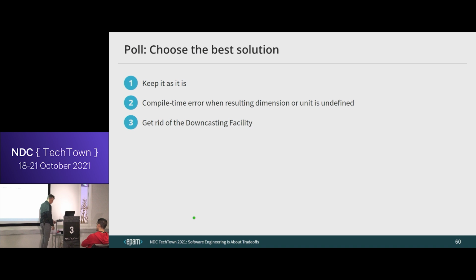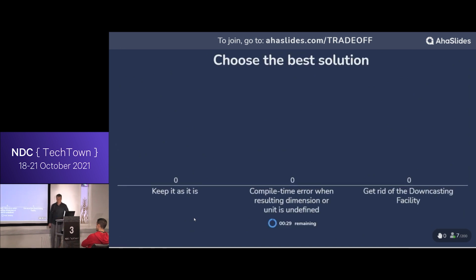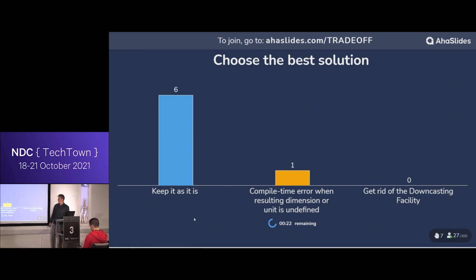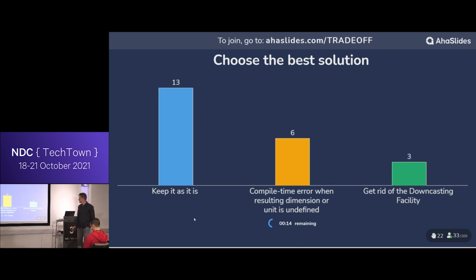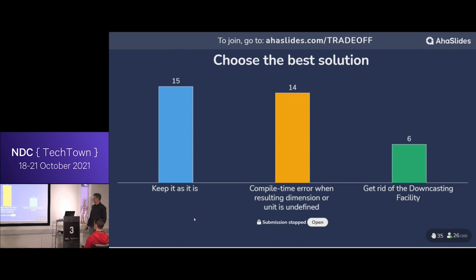So, again, we have 3 choices to make. Let's see what your preference is here. Oh, you want me to suffer in the committee, I see. Oh, it's interesting. Wow, I was afraid. So hopefully, I don't have anything to do because I leave the status quo right now. But it was dangerously close to making the compile time errors.